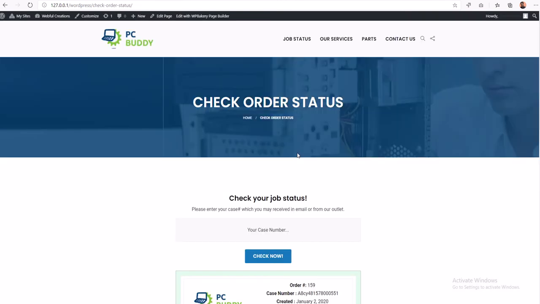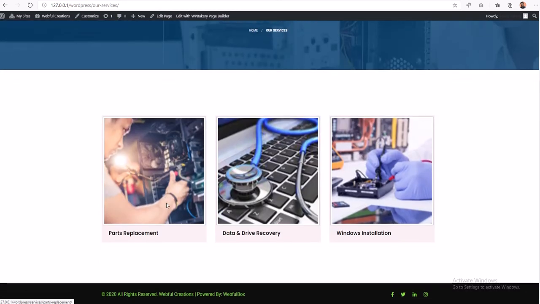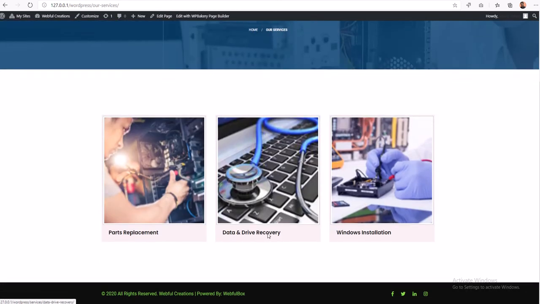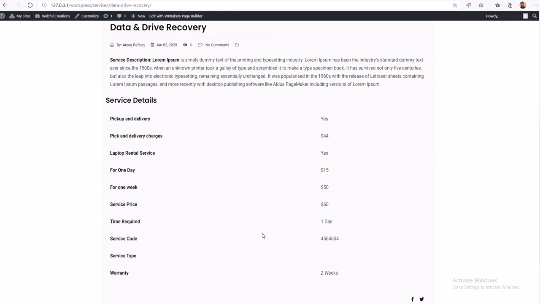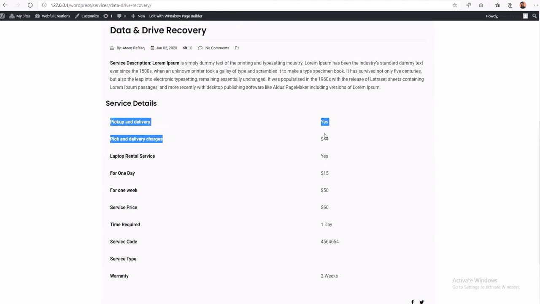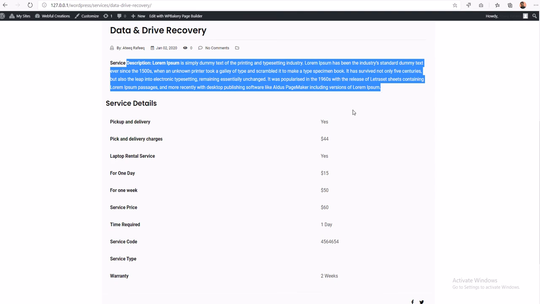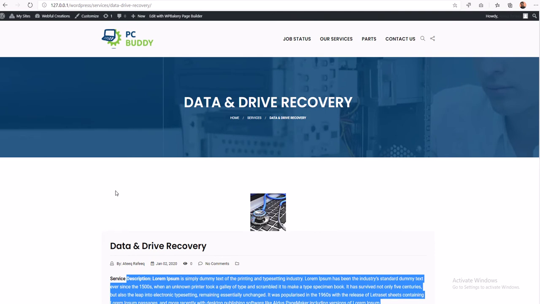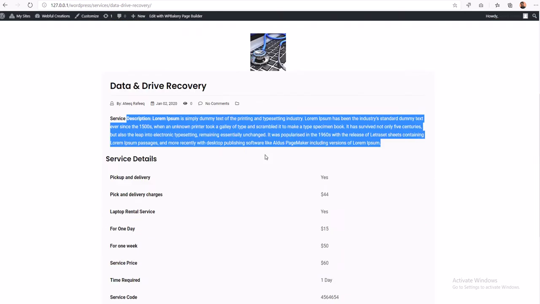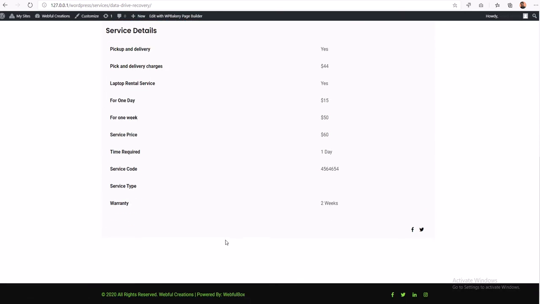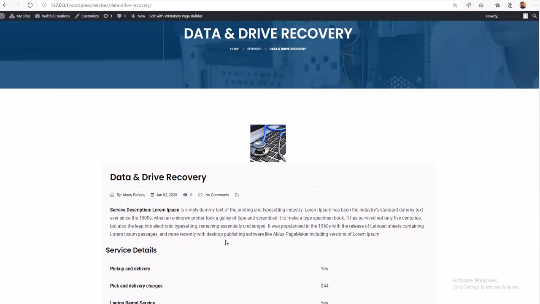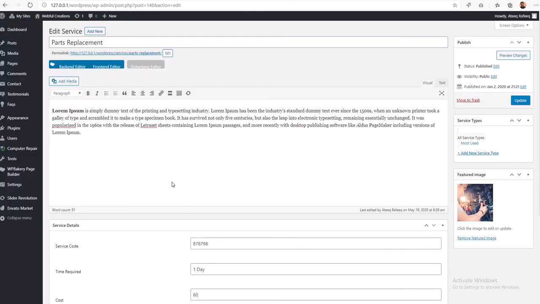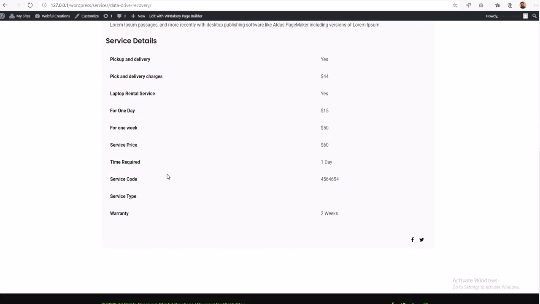To see how the service page looks, this is the hosting services page that will come, and the data recovery. So see, these are the details, the description, you can add images, anything here. Every theme will display things as per its skin, colors, and typography. This theme we are using is Webful Box. If you want, you can let me know. It's not a free theme. All right. Yes. Okay.